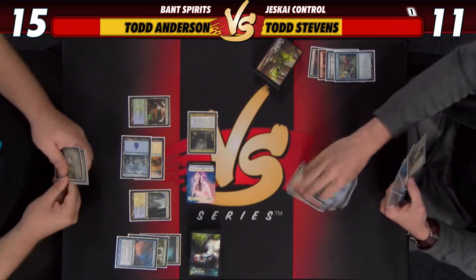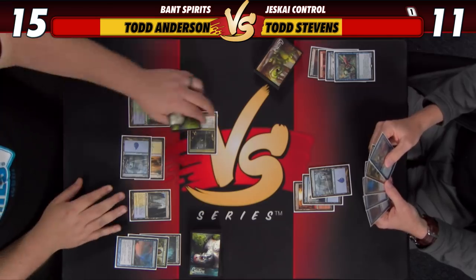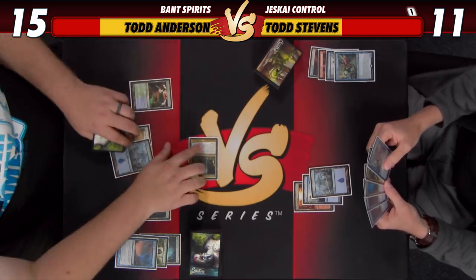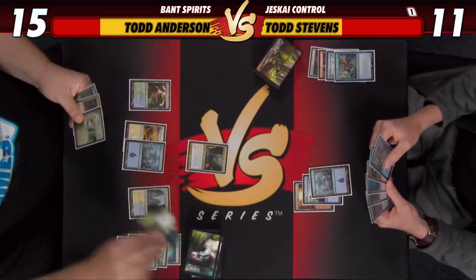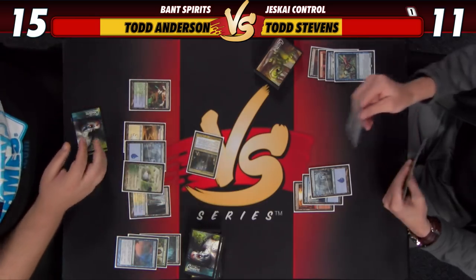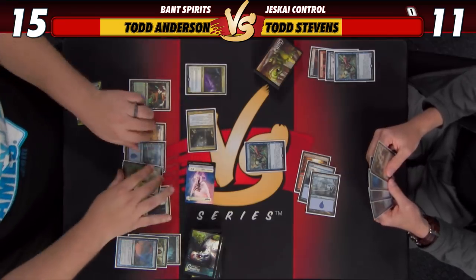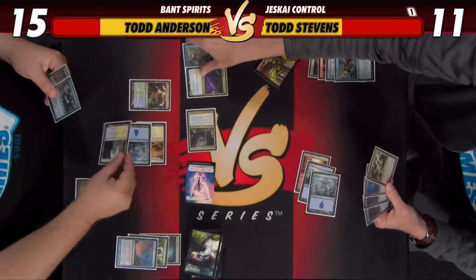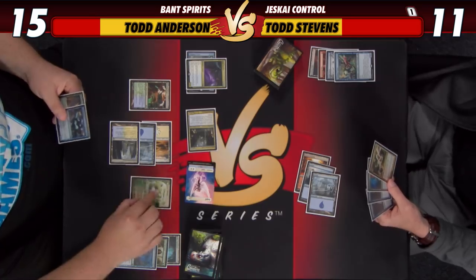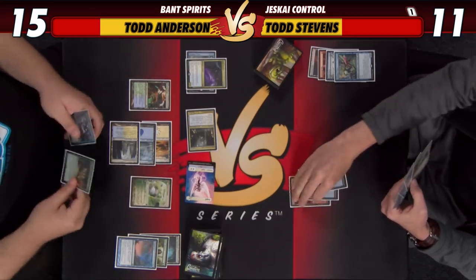Your turn. I'll force him to use like a Supreme Verdict or something here on the Geist. Your turn. Or not. Attack. Well, it didn't work last time, but maybe it'll work this time. I will Spellqueller it. Nope, didn't work this time either. All right, so taking 6 again down to 5. Yep. Your turn.